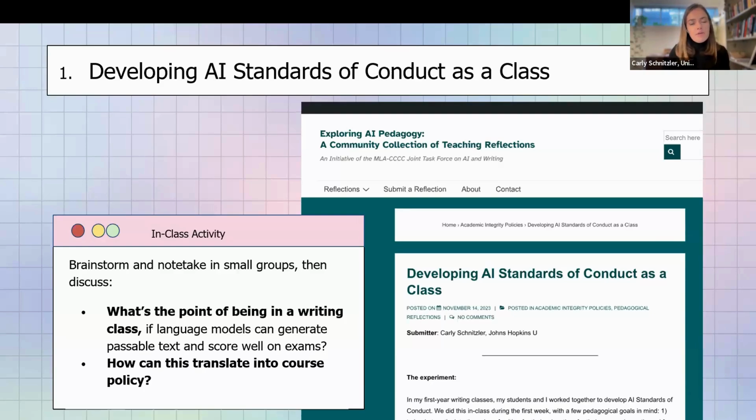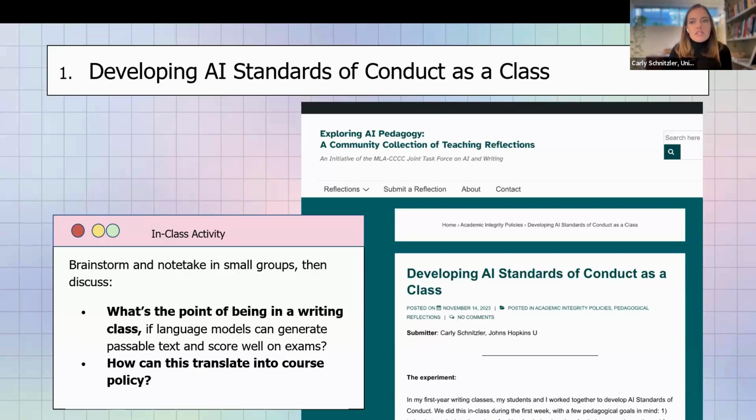The second goal here is really to establish a culture of collaboration and co-creation in the classroom environment. I don't come in with a top-down approach of, here's how you will or won't use AI, although for larger classes in different contexts, that may work very, very well. I teach relatively small classes and like to involve my students in the process of co-creation there.